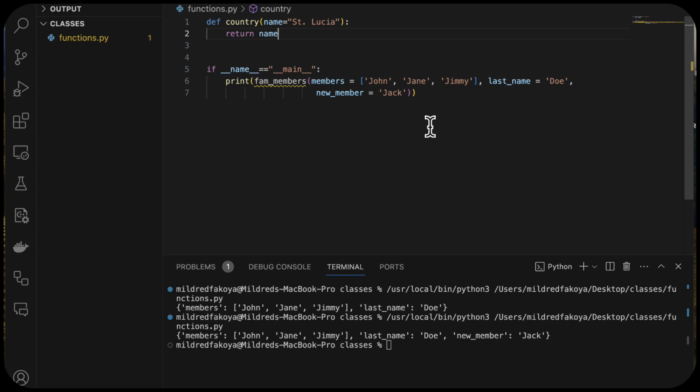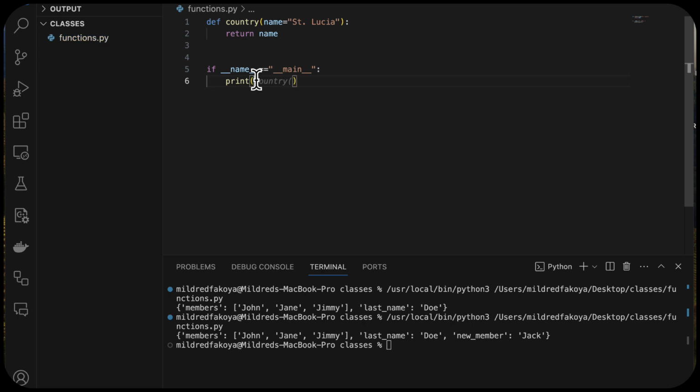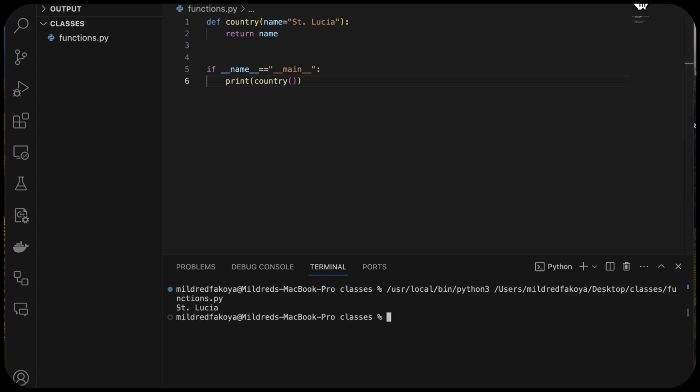So let's say you have a site where people fill in information, and you know that these are for residents and citizens of a particular country. So you want to set that as a default, and that field as optional. So if the person does not fill in their country, automatically it just inserts St. Lucia there as the country. So this is the helper function for things like that. And what we want to print out here now is the country, and we will not supply any arguments to the function call. Let me clear. And then when I run this, it will just print out St. Lucia as the name of the country.